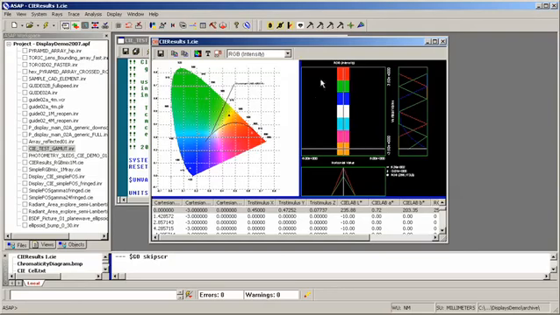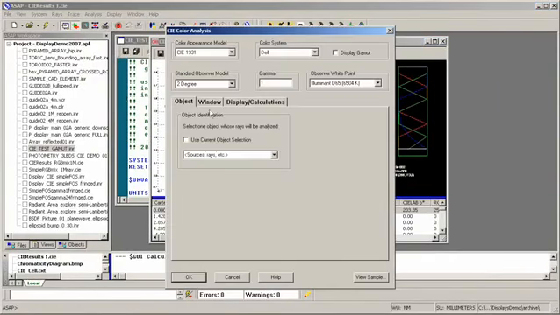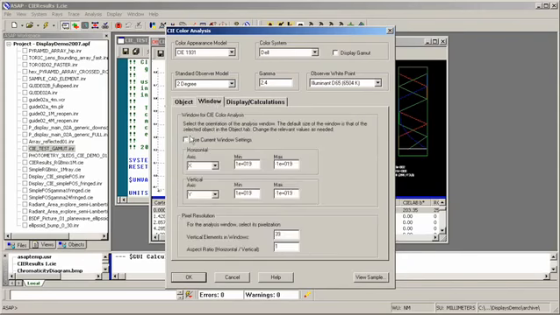This was done assuming that the gamma of the monitor, the nonlinearity of the monitor, is 1, which for most displays is not a very good assumption. So let's redo this very quickly, assuming a normal gamma. I'm going to keep everything else the same. I'm going to use the current objects selection as the object for analysis.